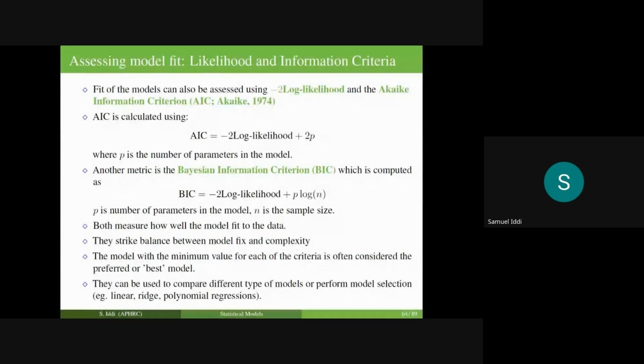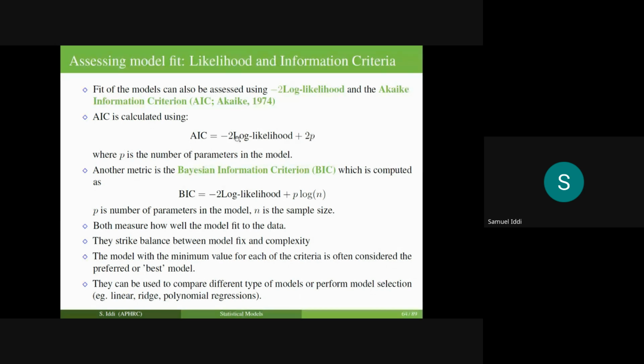Then probably the last metric that we'll talk about, that one needs to look at when determining the fit of the model, is the log likelihood. If I have two logistic models and I want to detect which one is better, I can compare their log likelihoods, or another metric called the Akaike information criterion. The Akaike information criterion is defined by this, which takes the -2 of the log likelihood and then penalizes it for the number of parameters that you have in the model.